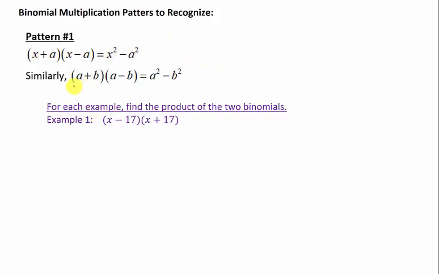Now, the key to using the shortcut is to understand the meaning of this formula. We need to identify what A and B are in our example. If you look, A and B are repeated in the first binomial that is a sum and also in the second binomial which is a difference. So if we compare our example with the formula above, we can say that A is the x value because it's present in both the first and the second binomial. And then the b value would be 17. So for this problem, b equals 17.